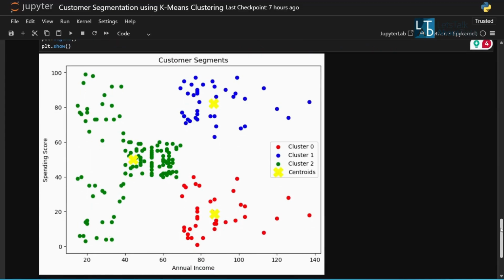This segmentation helps businesses tailor marketing strategies to each group.